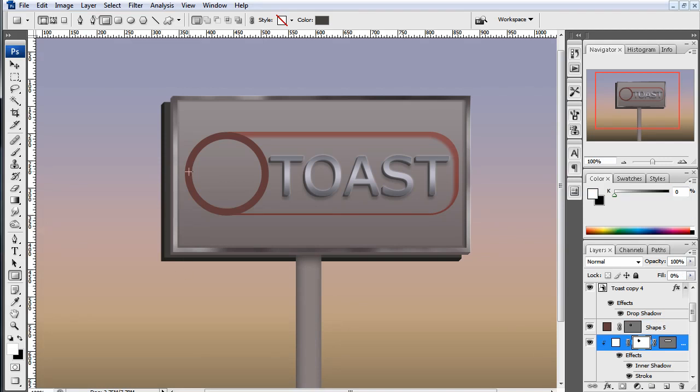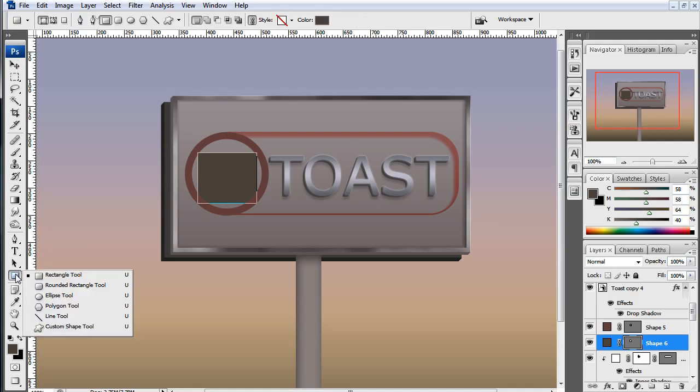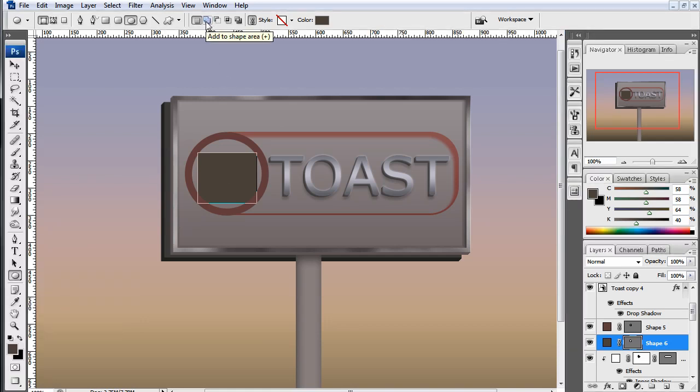I'm going to create a box shape there. Okay, and I want to make sure that part of it hides inside of the circle so the top can pop out. Drag this up a little bit. Now once again I can add shapes to this without having to create new shape layers, and that way I can apply a style to that one shape layer and have it do exactly what I need. So I'm going to come over here to my box or vector tools, and I'm going to select the ellipse tool again.